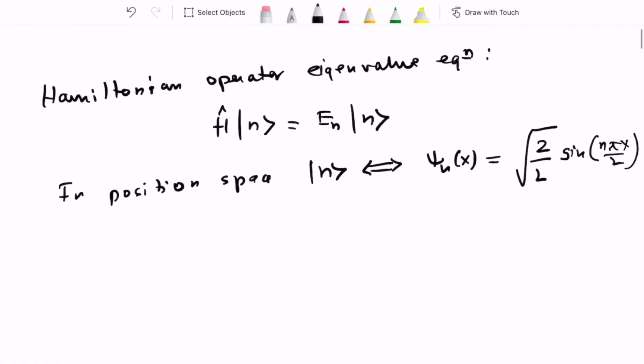Okay, another thing that we know is that these eigenstates, the psi n's, are also orthonormal, which means that if you take the integral of psi n star of x times psi m of x, and the psi's are only non-zero between 0 and L, so you just integrate from 0 to L, this is equal to delta mn because they're orthonormalized.